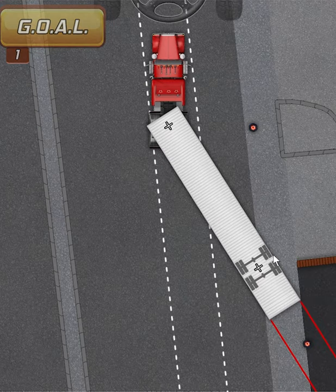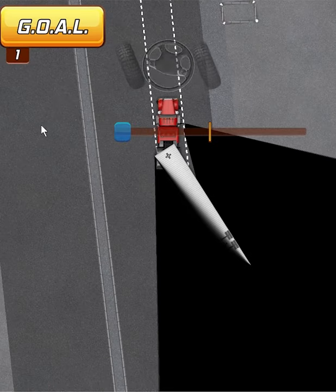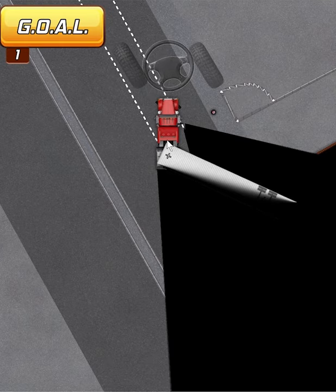Okay, now let's get out and look here for a second to see what's going on. So far so good. Looks pretty good, and I'm still liking the angle. I think by the time I start to jackknife a lot more, I'll be a lot closer to the wall. Let's hop back in the truck again, and we're going to go ahead and start jackknifing a lot more. We're going to keep going. Asking your spotters, are you okay? And they're saying, I don't know. All right, let's try it.